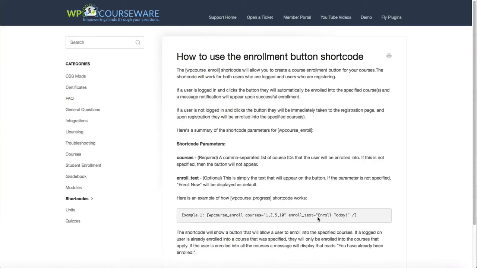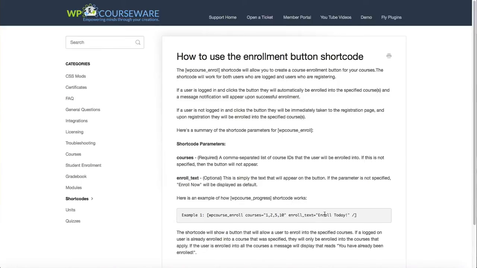We can click on that, and if you need an example of that shortcode, it's right here for you. Taking a closer look at the shortcode for the course enrollment buttons, as the documentation describes, we have two parameters here. We have a required parameter, which is for our courses, and this will be for the courses that this button enrolls the student in. So you can choose to include one course or multiple courses. Once we place this button on our site using this shortcode, if they register using this button, they will automatically be enrolled for these courses. For the purposes of this video, I'm just going to take a look at how we create a couple of different buttons for individual courses.